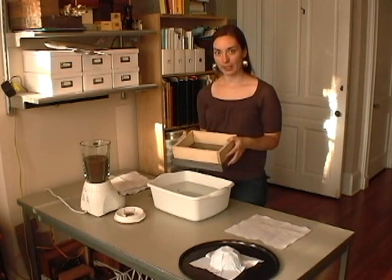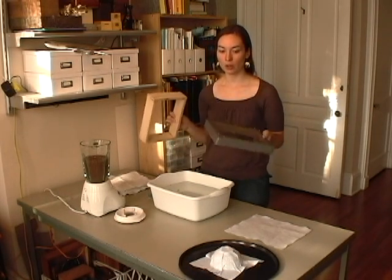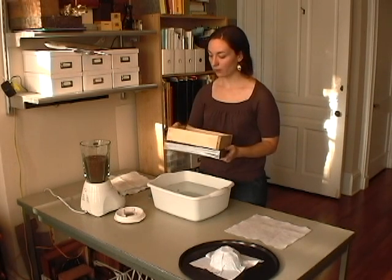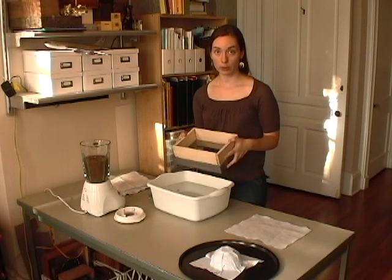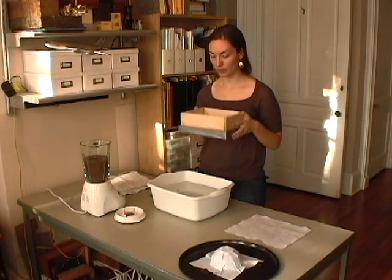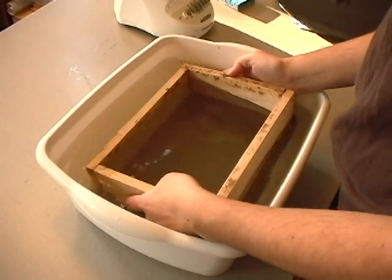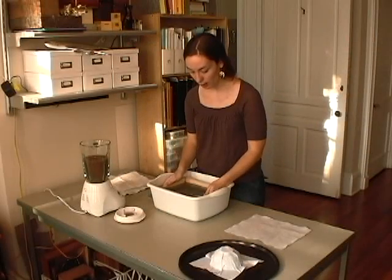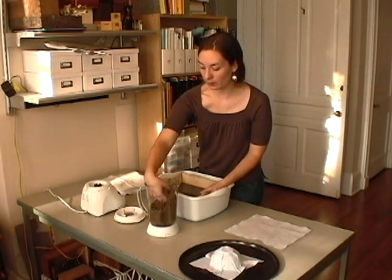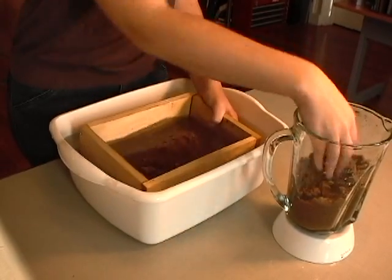So I've got my paper making tools, and all this is 2 frames of wood, one with a piece of window screening taped to it, and then the second frame just sits on top. It keeps your pulp in place and gives you a manageable sized piece of paper to work with. So what I'm going to do is I just submerge both pieces into the water. I want to do this at an angle so I don't get any air bubbles beneath the screen. And I'm just going to scoop a couple handfuls of paper pulp here into my frame.